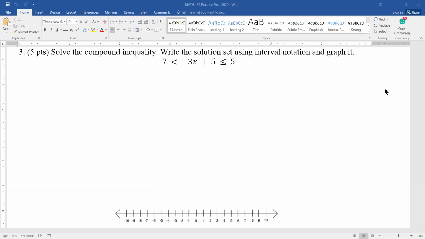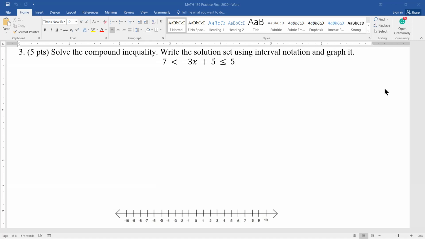Keep in mind, when you divide by a negative, you have to flip your signs. So this sign actually flips this direction. And this sign flips this direction. And it's always customary to rewrite the reverse. So 0 is less than or equal to x is less than 4 would be what I want to graph.